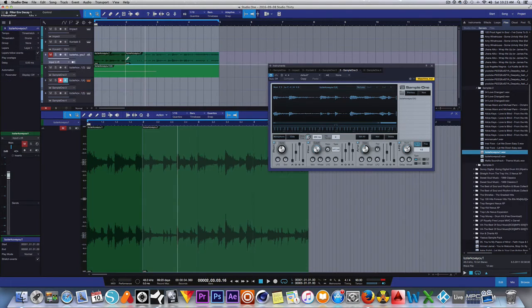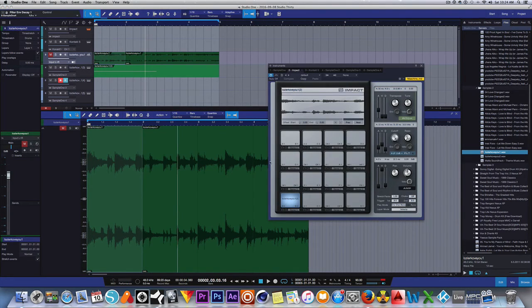Let's take it back to the chop. So if I chop this, I can bring up Impact. If I have an MPD or a MIDI controller, I can bring up Impact. I can drag my sample onto it.